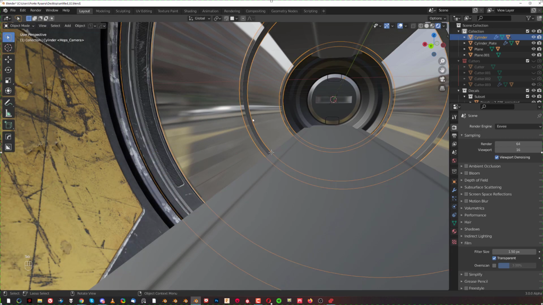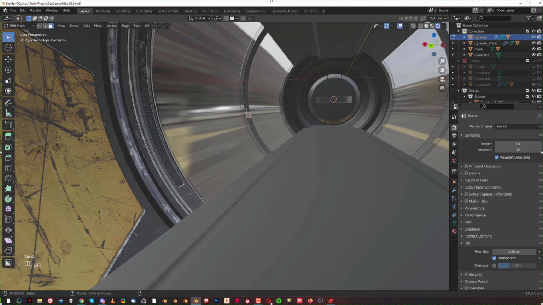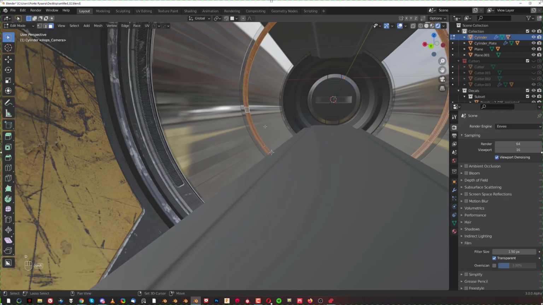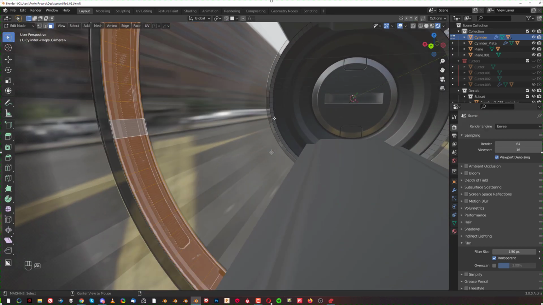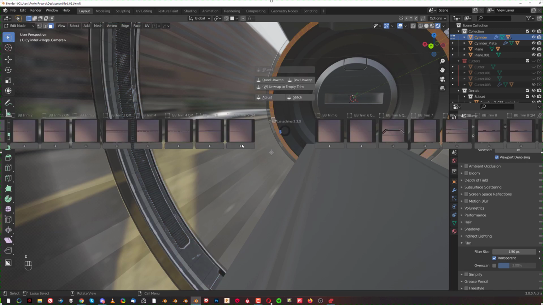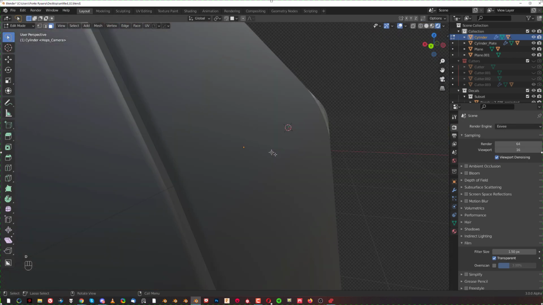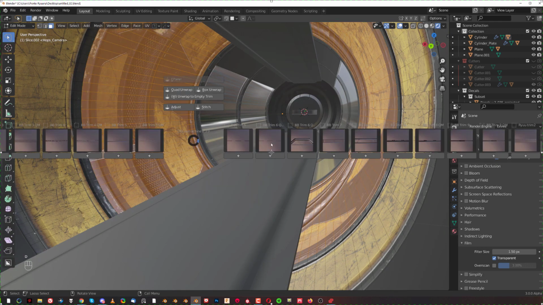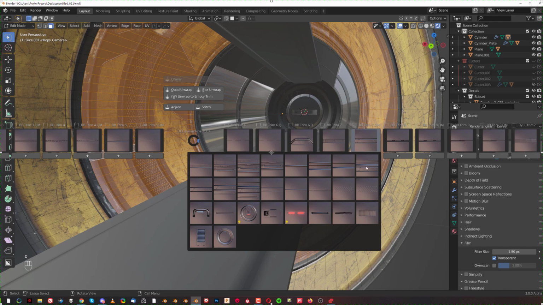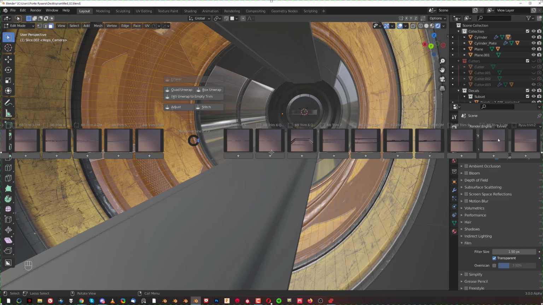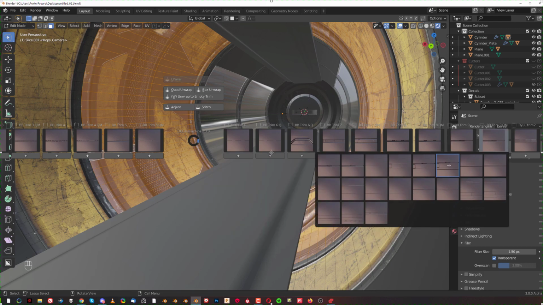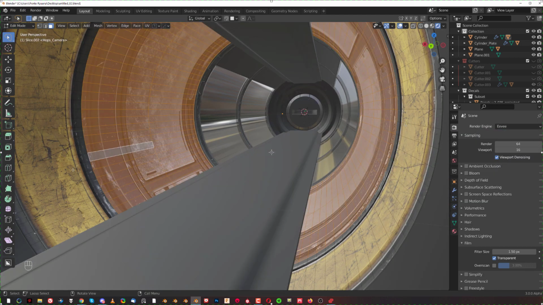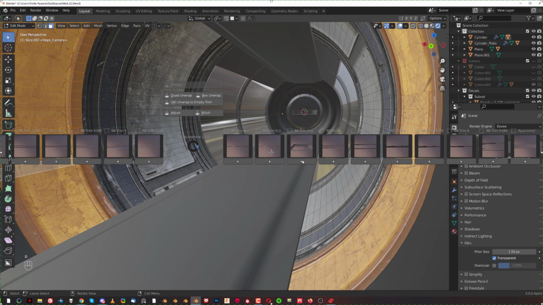This is interesting, I like that. So let's grab the same one here. So Alt click this one and click, and the same here. So Alt click and just simply click, and you're done. Maybe it's a little bit too colorful, so maybe I'm gonna grab something a bit more toned down. So let's go to maybe trim sheet 9, see how this is gonna behave. Yeah, I think this could be a bit more interesting. Maybe it's a bit too colorful.